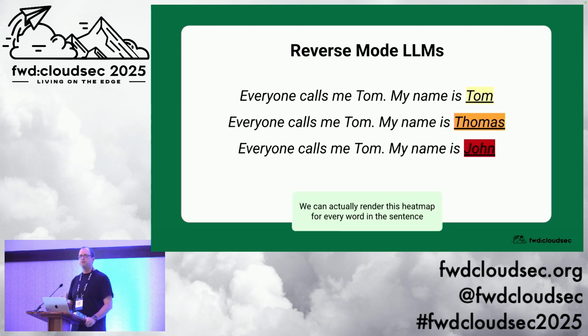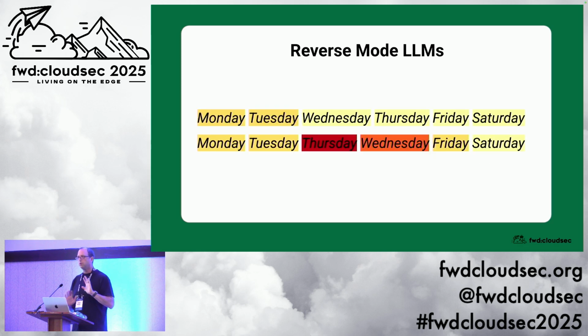And I can do this trick for all the tokens or all the words in my input, not just the last one, and it works the same way. So here's another example. We have this weird sentence. It's not really a sentence. The LLM never trained on such a sentence, Monday, Tuesday, Wednesday, etc. But still, we can see that everything is yellow, meaning the LLM sort of understood the relationship. It made sense to it.